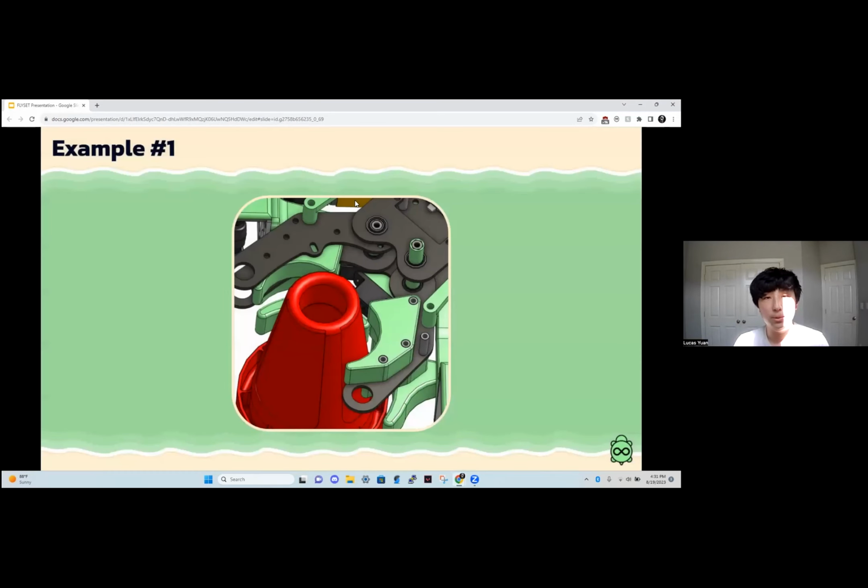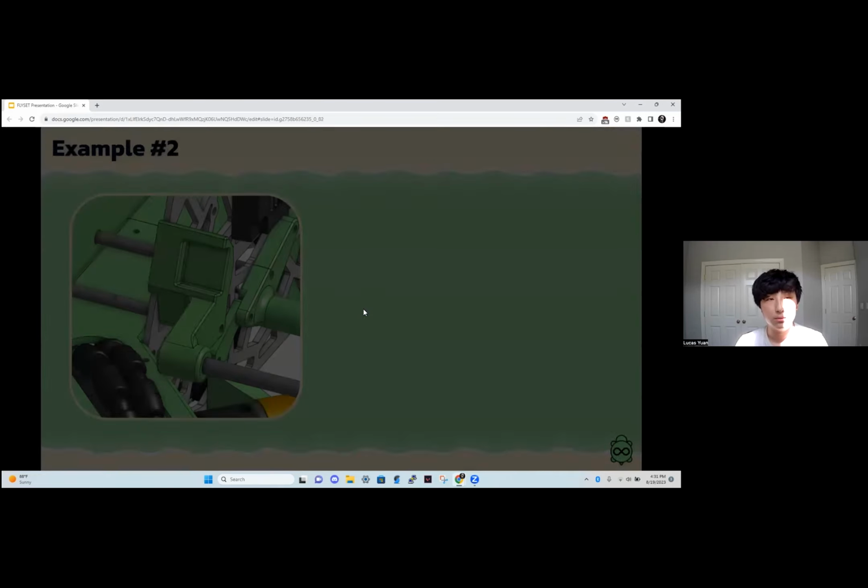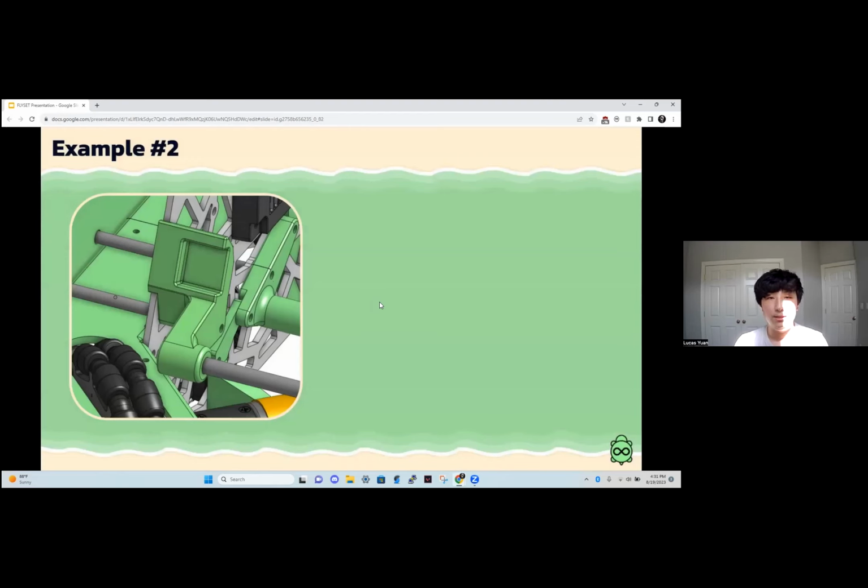So this first example was our claw, and this was originally designed to be an active intake with servo-powered wheels. You can see that reflected in those bearing holes at the end of each of these plates. But the wheels didn't grip the cones as much as we would have liked, so we decided to switch it over to a normal claw. We did this by using 3D printed claw pieces that fit around the standoffs that were used to hold the two plates together.